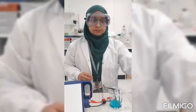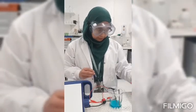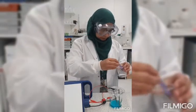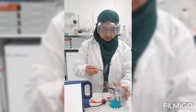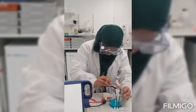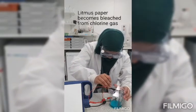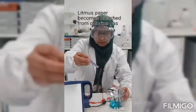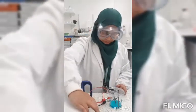What I'm going to do now is using some blue litmus paper, which needs to be damp. I'm going to put that near the gas being produced. It should turn a bleach colour like this. This indicates that chlorine is being produced.